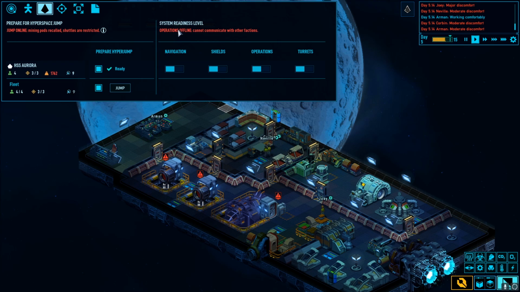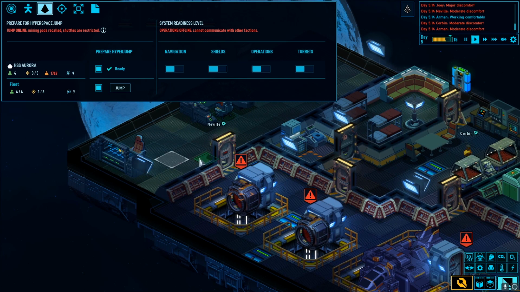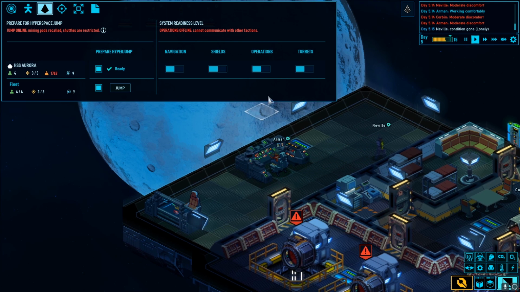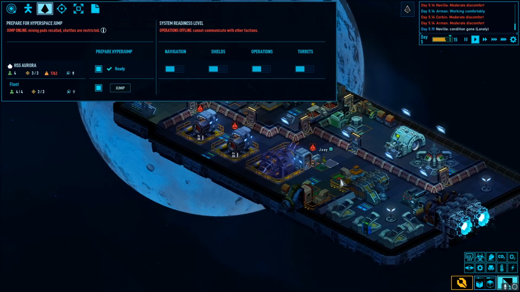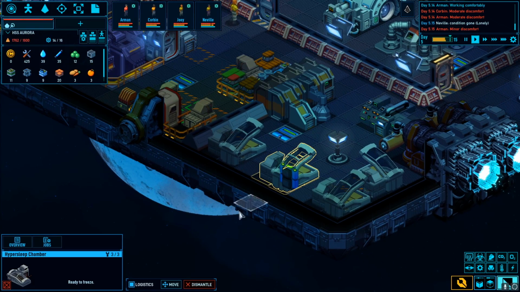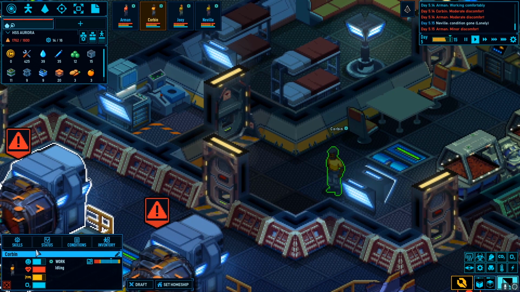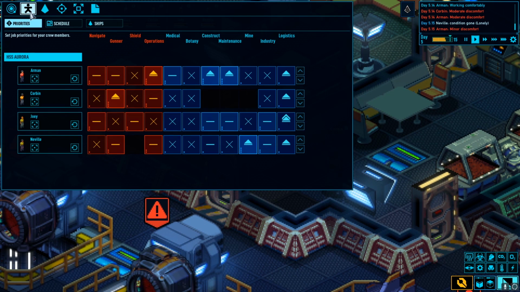Let's see. System readiness level cannot communicate with other factions. Looks like we can also set up communication too. I thought that's what operations would be for, but maybe that's another subsection of navigation. Maybe. Okay, can you guys go to bed? I don't know how to get them to go into sleep. How do we get our people ready to go? Status, skills. Let's see, is there a way to get these people to go into hypersleep?